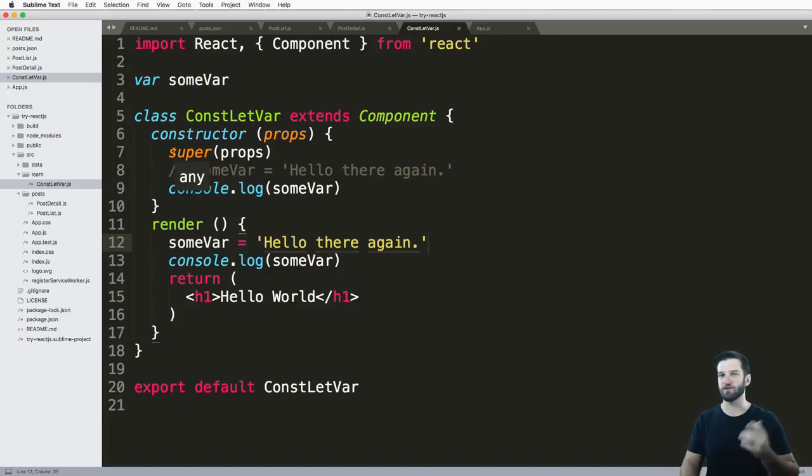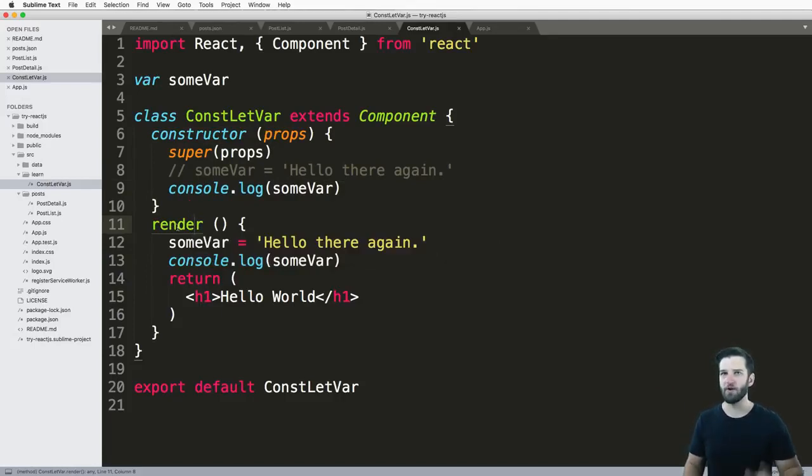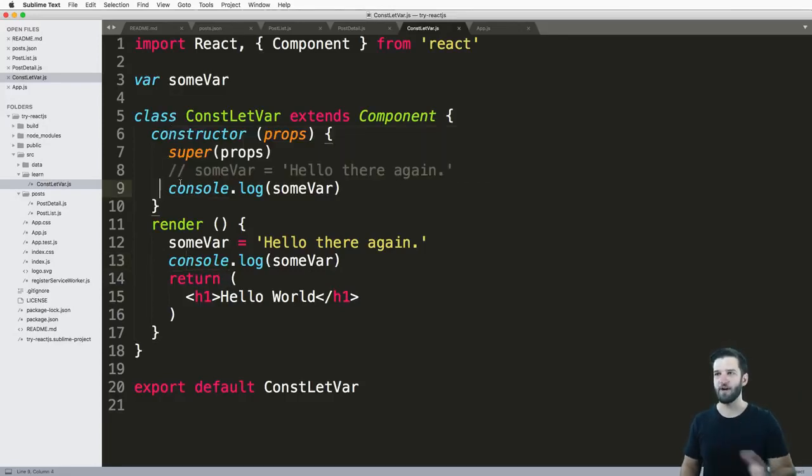So this also tells you something else about how components work. Constructors work by default. When this component is being constructed, that's the first thing that's called. Render is called last, or at least I believe it's in that order. Render is definitely one of those last things that are called. Constructor is one of those first things that are called. That's important.